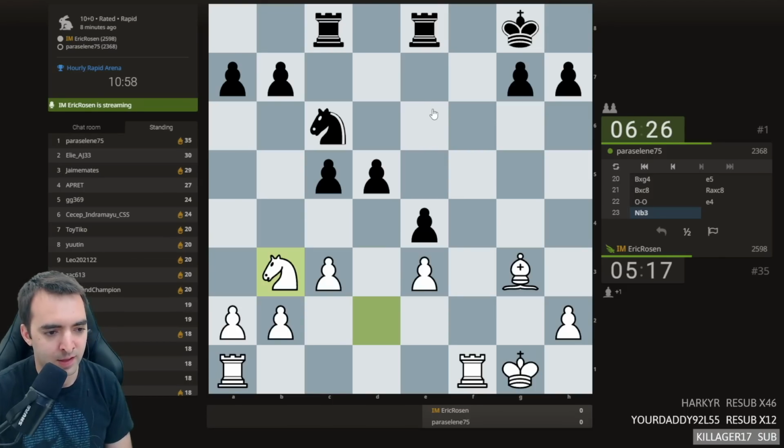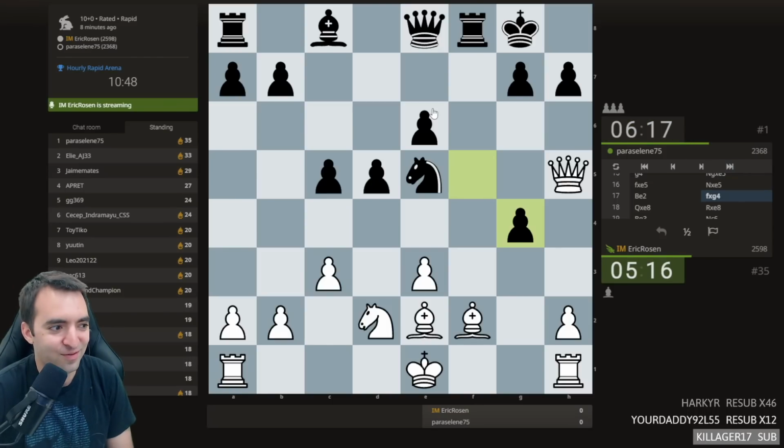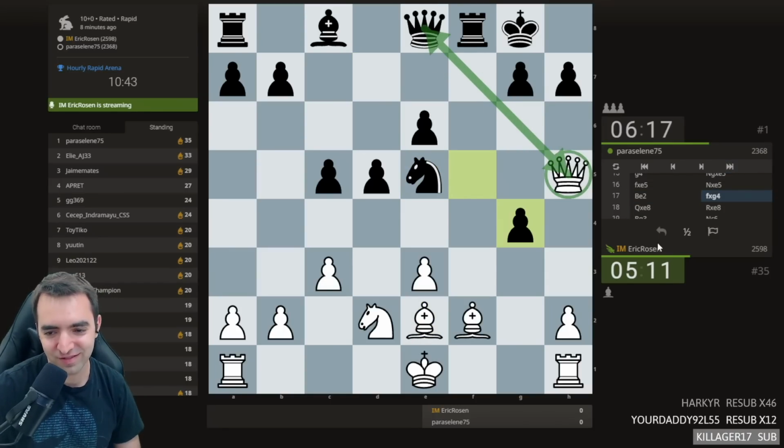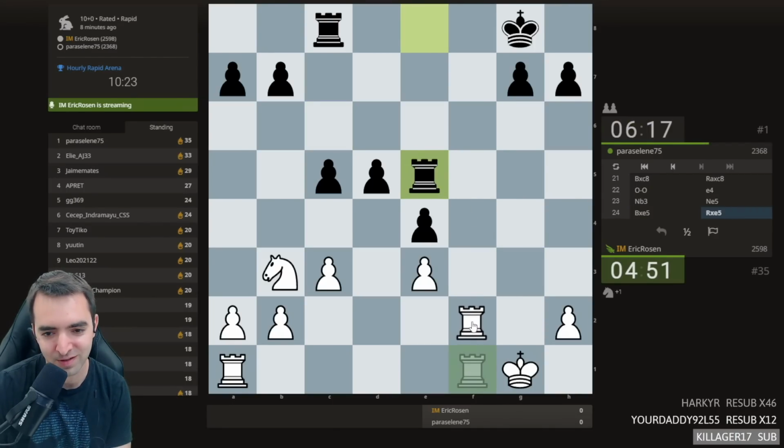Why didn't Eric take the knight on e5? Oops. That was a complete blind spot. I think from both of us. That was a free knight. I was so fixated on this thing. I forgot about this thing. Yeah, the later the stream goes, I think the more things I miss in simple things. But thankfully, I think things are still under control here.